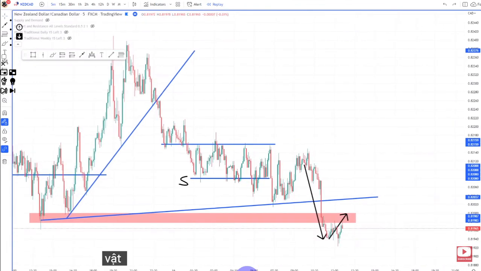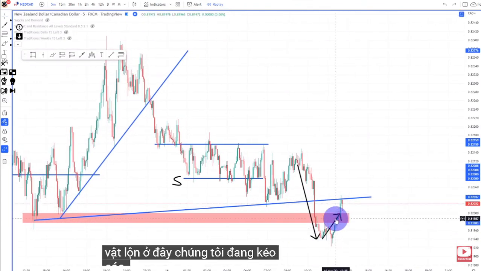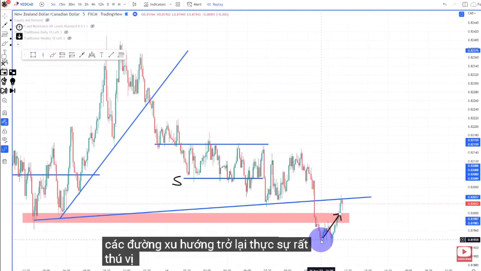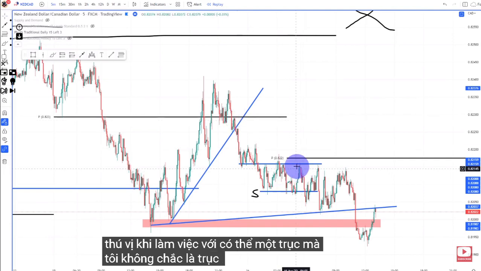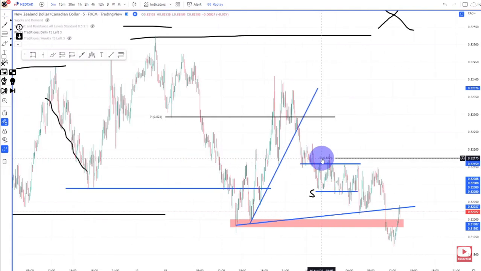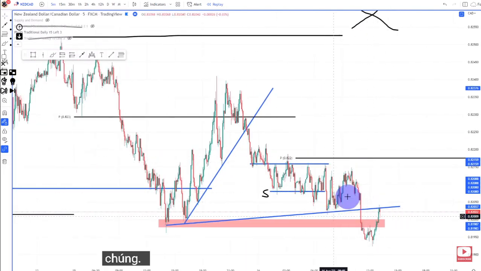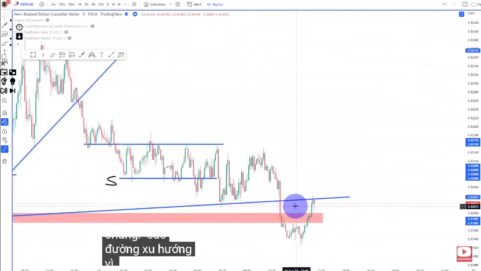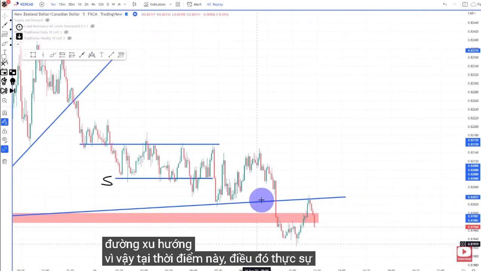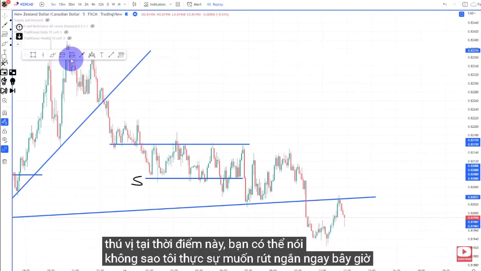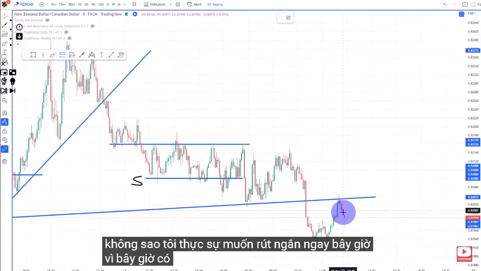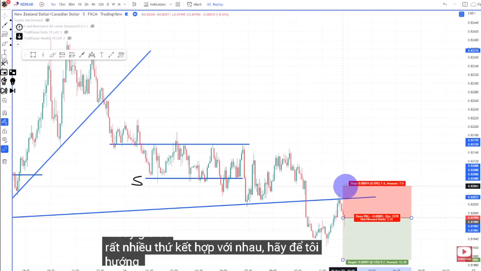And you can see we're struggling here. We are pulling back. Trend lines are really, really interesting to work with. Maybe a pivot. I'm not sure. Is there a pivot? The pivot is here, you can see. So we're not pulling into the pivot. But you can see we are pulling into the trend line. So at this point, now it gets really interesting. At this point, you could say, okay, I really want to be short now. Because now there's just so many things coming together. Let me walk you through it.